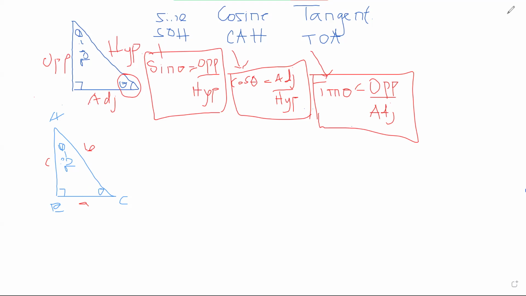You would notice that capital C is facing small c, capital B facing small b, capital A facing small a. So in that bit, let's apply our SOH-CAH-TOA to ensure that we understand this well. That means we deal with our theta as our given angle. Don't forget, we are also going to solve for 90 degrees minus theta as our given angle. But for the first part of this, we are going to be using theta as our given angle.